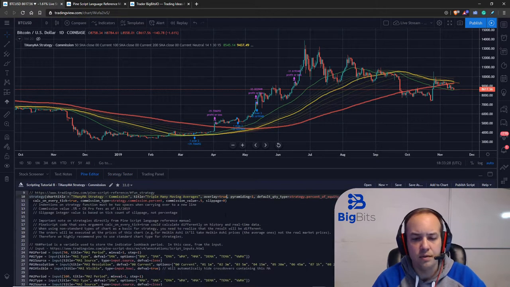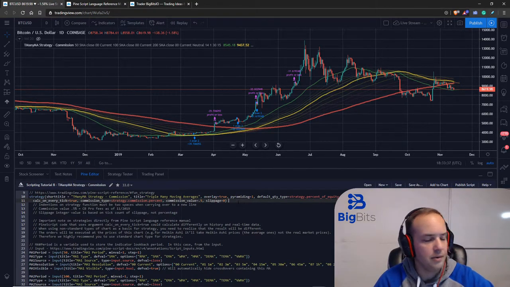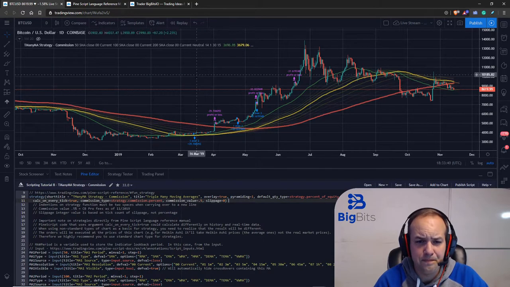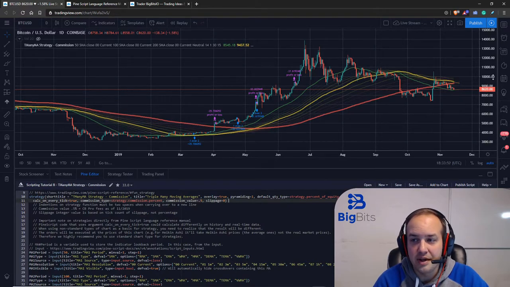Now, when it comes to accounting for the slippage in the strategy itself, you can see I have it set to zero. And that's because I don't really care for how it's being taken care of. I would love to be able to set the slippage to a percentage amount, but the slippage is actually a number of ticks, which is the size increment on your y-axis on your chart for the price. So here it's 1 penny. So the slippage, if I set it to 1, would adjust the price up or down depending on the direction of the trade by 1 penny, so that it could account for those price changes due to the slippage of us moving the prices when we order. Now, that's why I've included it in here.